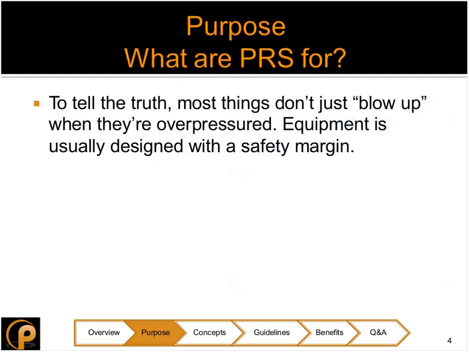Honestly, a lot of things just don't blow up. Usually things just leak or crack open, which is still not a good thing. Pressure relief systems are, in a modern way of putting it, a way to prevent a loss of containment. But don't be fooled. A loss of containment is really just a euphemism used in polite company. Loss of containment is not a good thing. It's very serious.